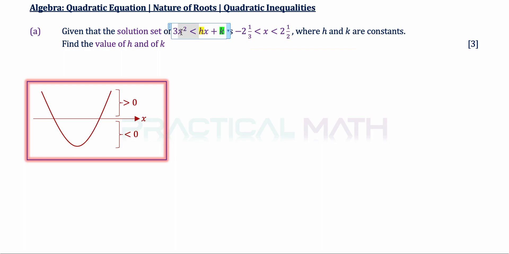As we can see, this is 3x squared — the coefficient of x squared is greater than 0, which implies a happy face curve or a minimum curve. The part of the curve that is positive refers to the part above the x-axis and it consists of two ranges. If the solution set is one range, it refers to the part of the curve that is below the x-axis and the inequality must be set as less than 0.